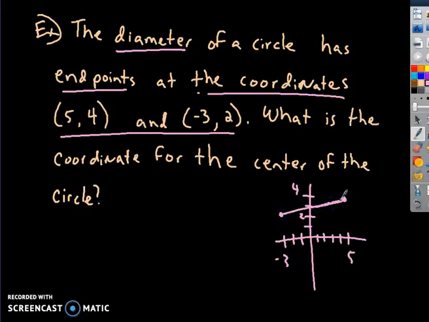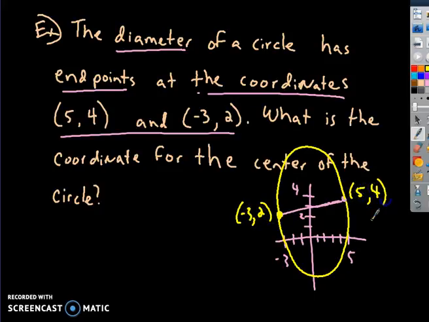They are endpoints of a diameter, meaning that they lie on the circle. So if I drew a circle that went around there, that's a pretty decent circle. It doesn't really look like a real circle, so let me make it look a little better. Alright, that's a little closer. More of an oval, but you get the idea. It's a circle. Anyway, if those are my endpoints, I might need to write them too. This is (-3, 2), and this is (5, 4). If those are the endpoints, I know my center is somewhere around here.